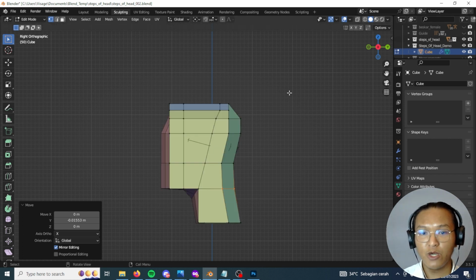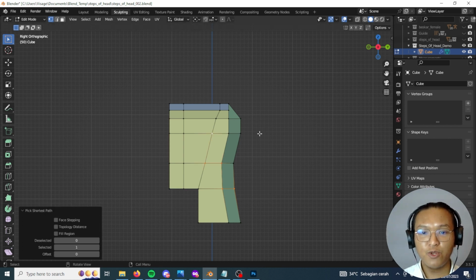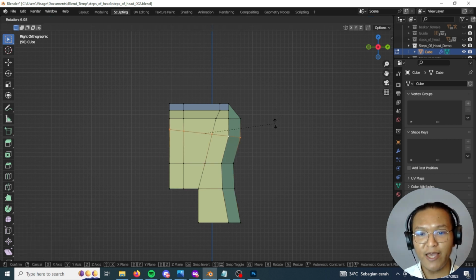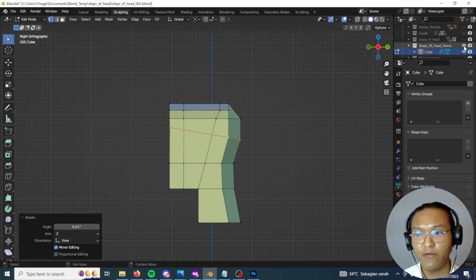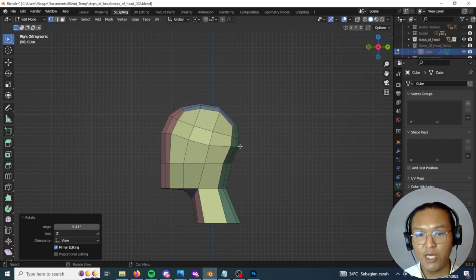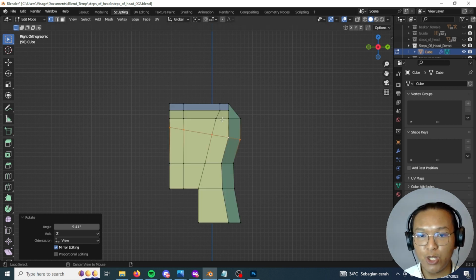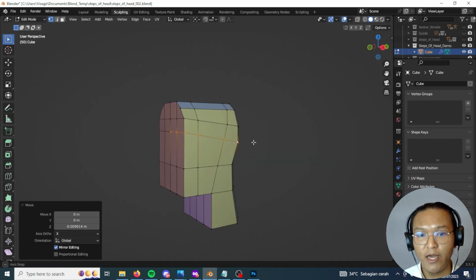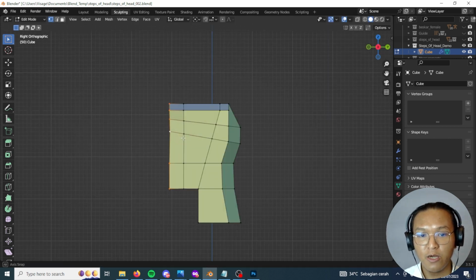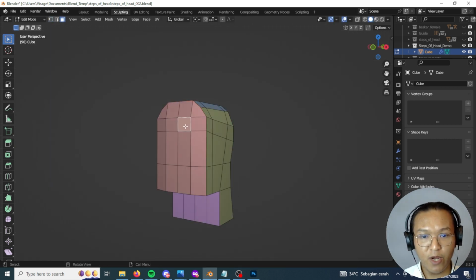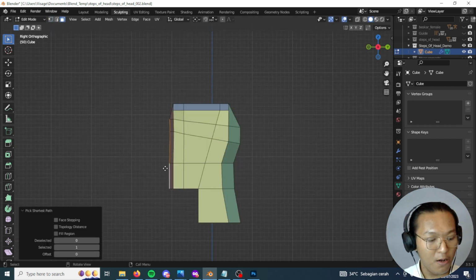And yeah, so the thing is that we also have to make this a little bit angled right here. As you can see from this one, this is not very straight from the front to the back, so we're gonna have to angle it a little bit on the cranium. So yeah, let's do it something like that. Let's move it to the bottom, and we also need to move this back a little, and we're gonna move this bit a little to the front.